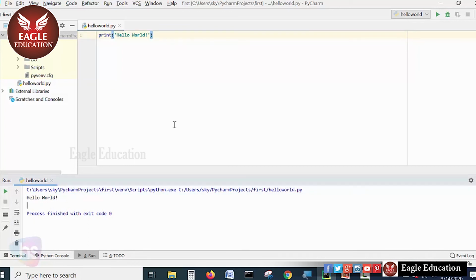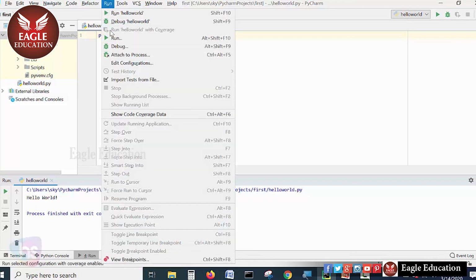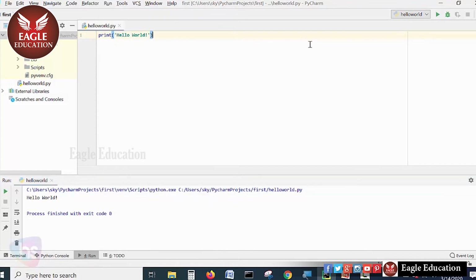It's very simple, pretty easy using this IDE. Run is available, and Shift F10 is the keyboard shortcut you can use. Similarly, the IDE has the functionality here, Run hello world. The play button is here, like run. If you hit this button also, it will show you the output of running the Python program. It is very simple to run and execute simple Python applications, Python files, and small bits of Python programs as well. It is very easy.